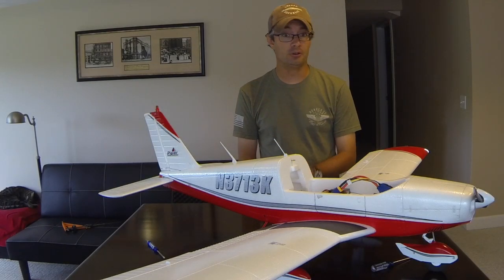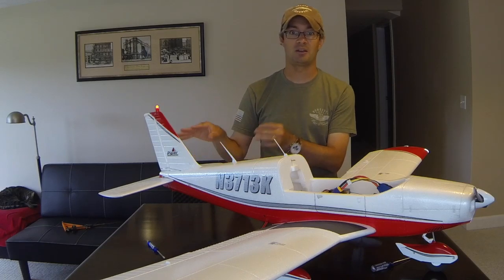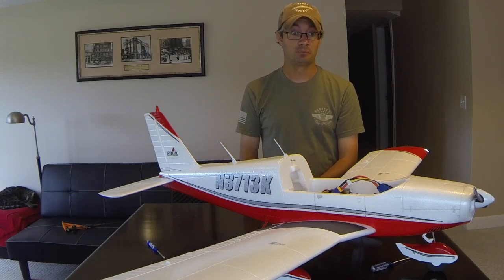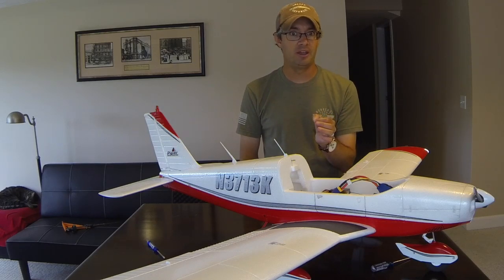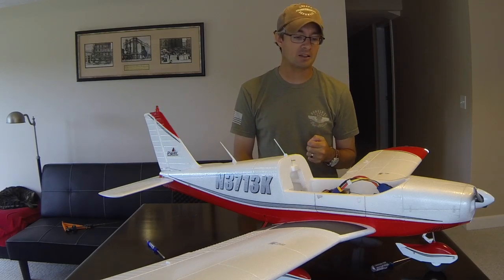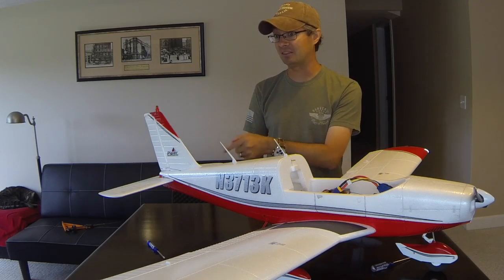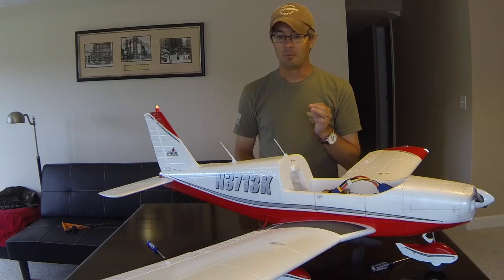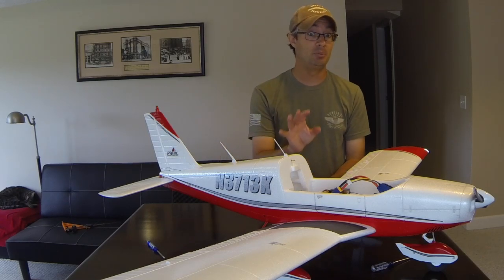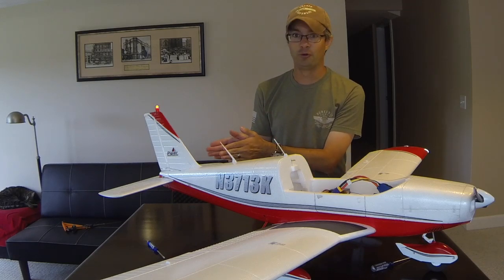If you've been following my other videos on the Piper Cherokee, you know how important it is to make sure that the stabilator is set properly when you go to fly the airplane. You can do this quickly at the field and then make some minor adjustments when you get back. I've flown the airplane a few times, made some adjustments at the field to get this thing dialed in, and now I'm going to do some fine-tuning. A lot of people miss this when they set the Cherokee up — how to set the full-flying stabilator.